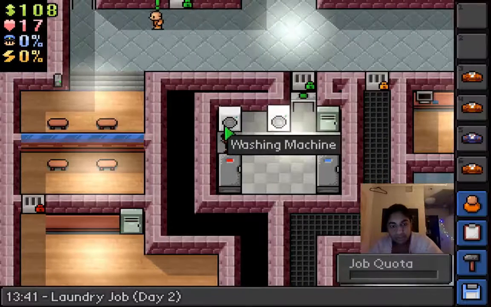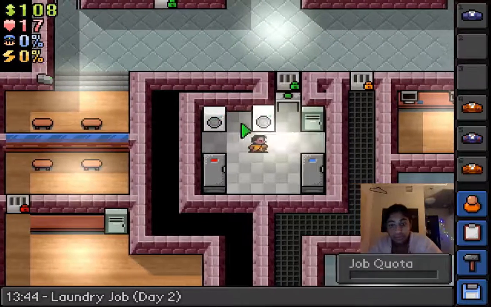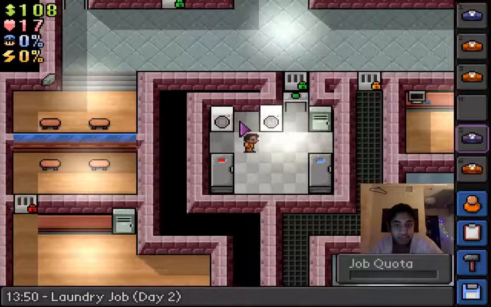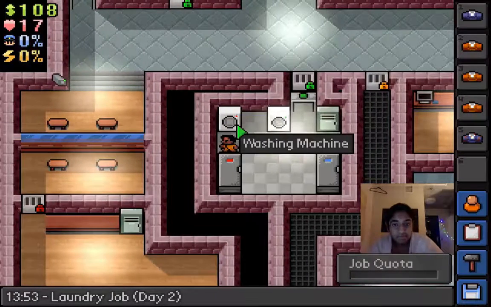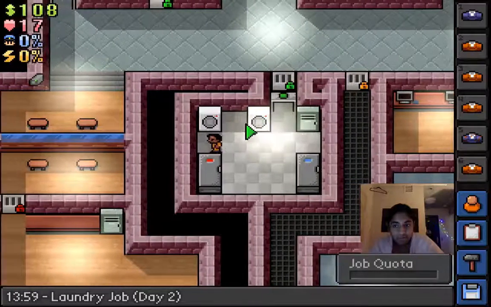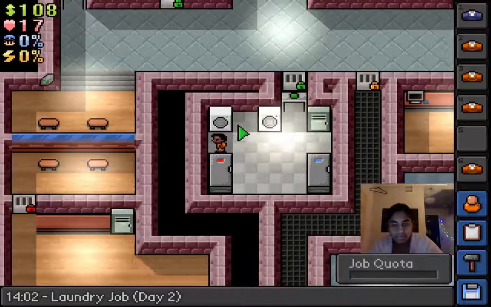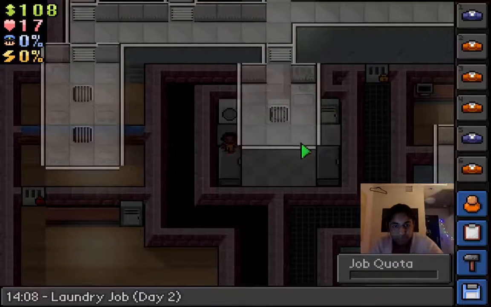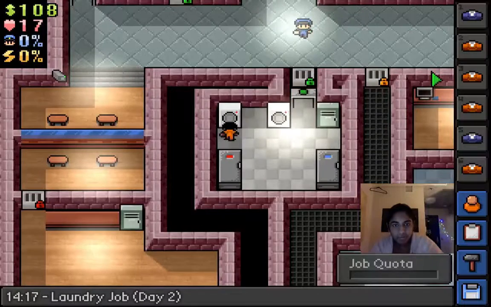I'm just, you know, washing clothes. It's what I do. It's my trade. I just know how. Oops. What? What did I do? Now see, there's a vent up here. But then there's a thingy there that I have to work through. Ooh.